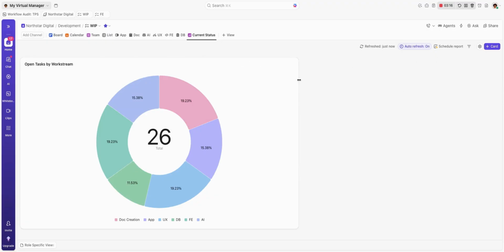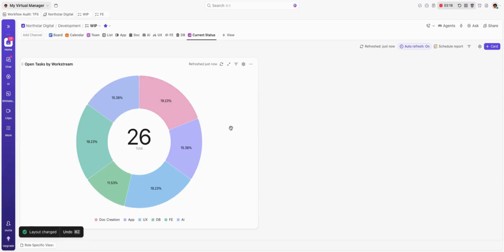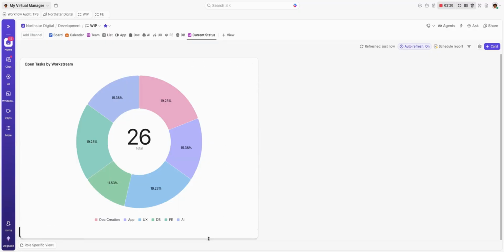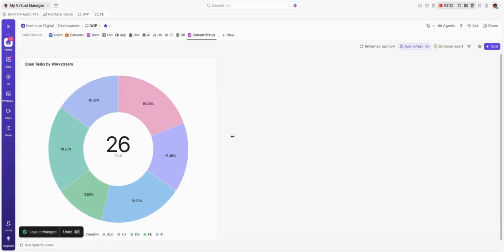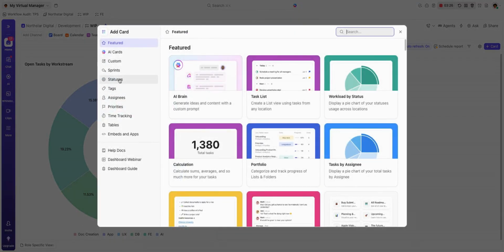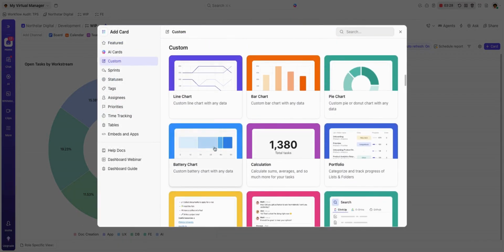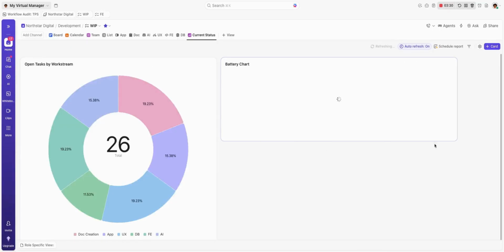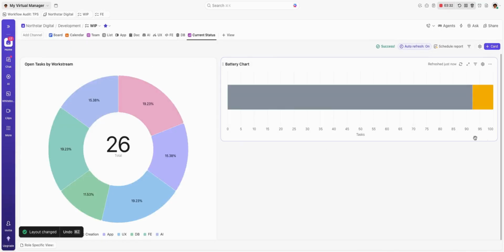If we then wanted to have a look at where we are overall, how many of them are closed, for example, we could go to the battery chart, and here we're wanting to see project status.